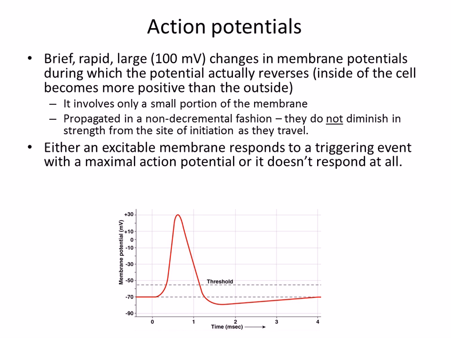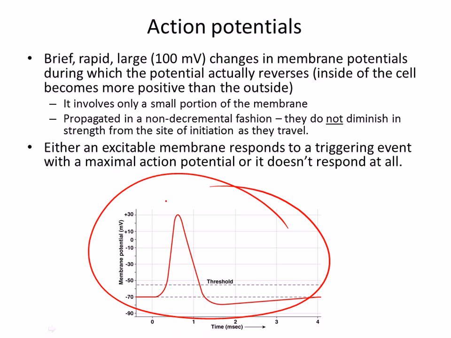Now, a lot of people will look at this graph and try to figure out what it actually means. But really, what this graph is, if you can imagine, is that we're looking at a single point on the surface of the cell. We've got our probe at that point and we're asking, what does the voltage look like inside the cell? Over time, you can see at the bottom of the graph, we start off at rest. Then we see the membrane potential change and actually reverse itself, so the inside of the cell is no longer negative. It becomes positive. And then it returns back to its negative form at that single point. It does so over time.